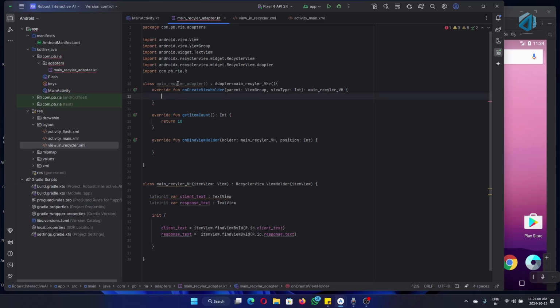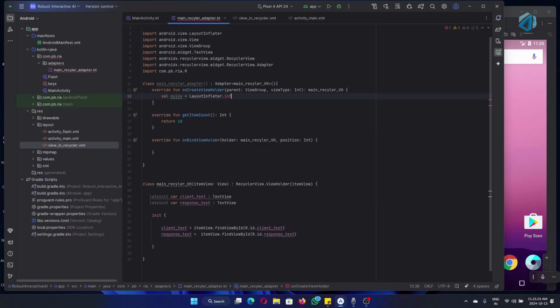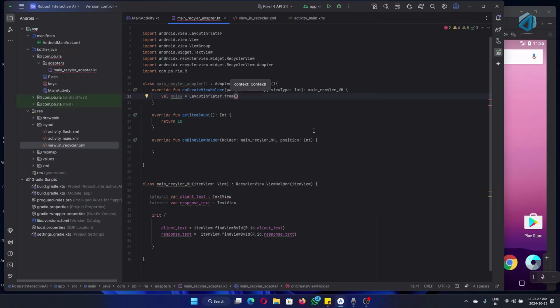And on create view holder we need to return a view, right? So first we need to create a view by referencing this view in the recycler. So mView is equal to LayoutInflater.from. Okay, we need to pass the context.